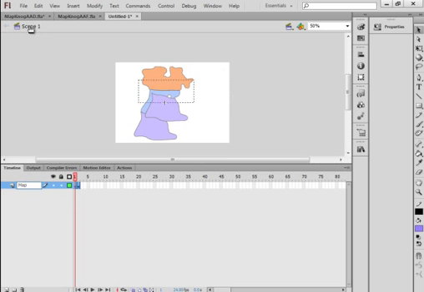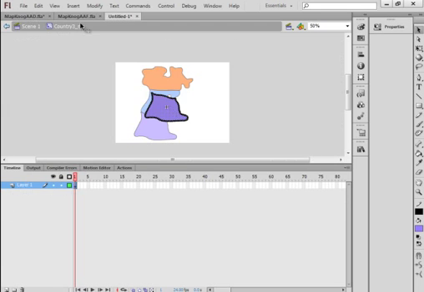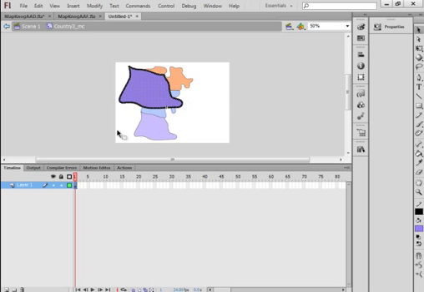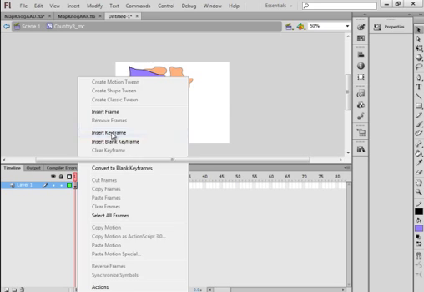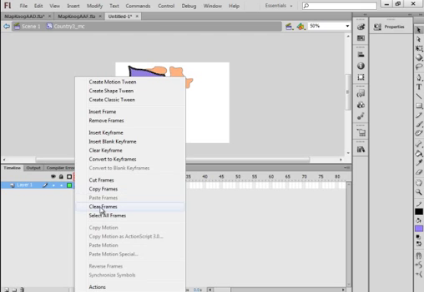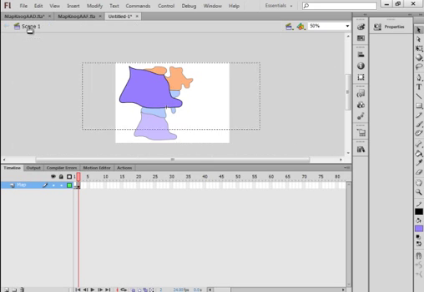and let's do the same for the last one. We're inside this movie clip, open the properties panel, I'm just making it bigger, drag it up there, insert a keyframe, go back to frame 1. You could actually just right click here and say clear the frame, but don't remove it or delete it, just clear the frame, and that clears it. So now I have my maps only on frame 2, and call this map. Back to scene 1.